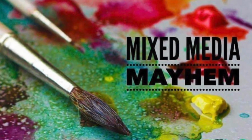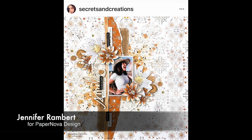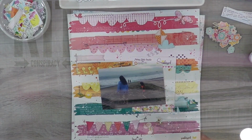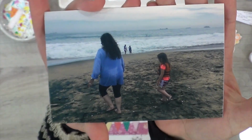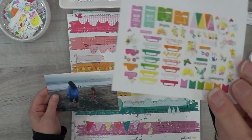It's MK and I am here with a mixed media mayhem layout for you guys today. And today we are doing the hop, which we have asked Jennifer Rambert if we could use her layout to lift. And she graciously said yes. So that is what we are going to be doing for our hop for the end of the month.